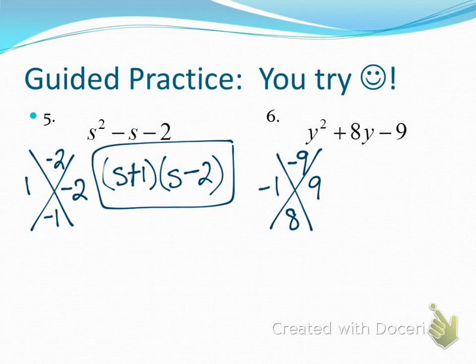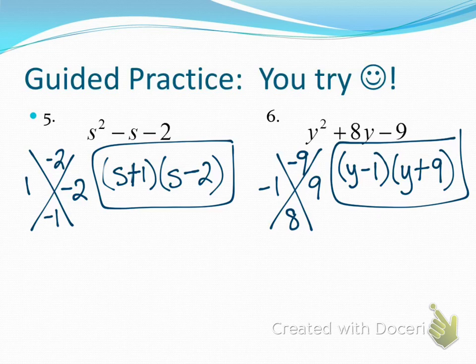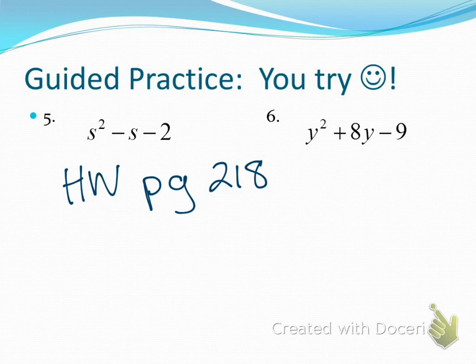Sorry, I can't hear all that well over here. And how did you use that to write an answer? Beautiful. We got the right variable in there this time. So we multiplied to negative 9, add up to a positive 8. Do we have questions before I put our homework up there? All right, our homework's on page 218, 2 through 24, evens.